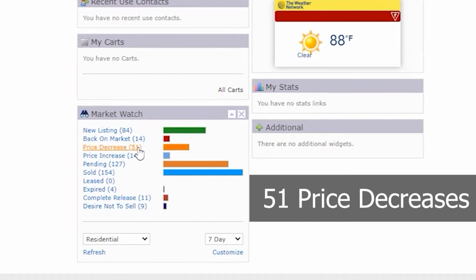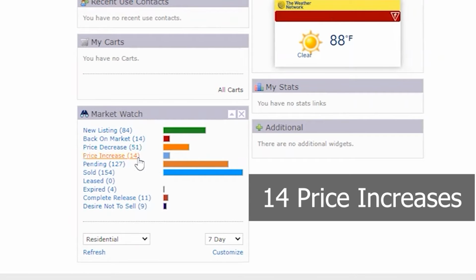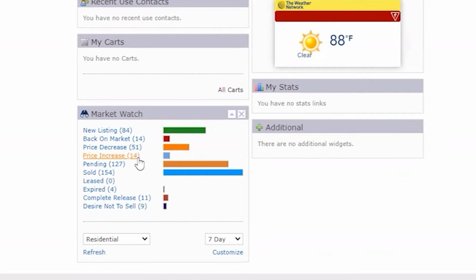And here's one thing that you'll notice that's ticking up. I'm seeing a lot more price reductions. That tells me that maybe sellers were going in a little high, testing the market, and they've had to reduce. They're improving their prices because they haven't got the offers they were expecting. We have had some price increases. Generally, this is with new construction and somebody's added on, maybe finished a basement or something. So they've had to increase the price of the listing.